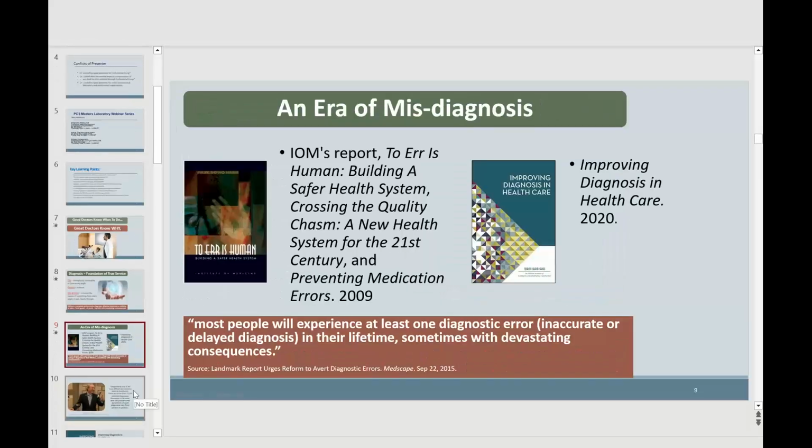And so we do live in an era of misdiagnosis. It is something that, and Bill, can you make sure that they're seeing the slide progression? Yeah, I just was going to interrupt here. Yeah, we are seeing the slide progression, but if you go to the top of your PowerPoint there, there's something called slide presentation. Sure. Yeah, for some reason it's not loading. Okay. Yeah, so we'll have to make do. Yeah. All right. No, fine. If it does, then once it does, then I'll do it. Okay. We both are having technical difficulties this morning, but as long as everyone can see it, I know you can see the slide deck on the side too.